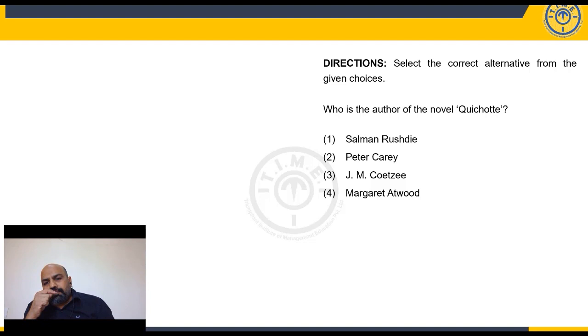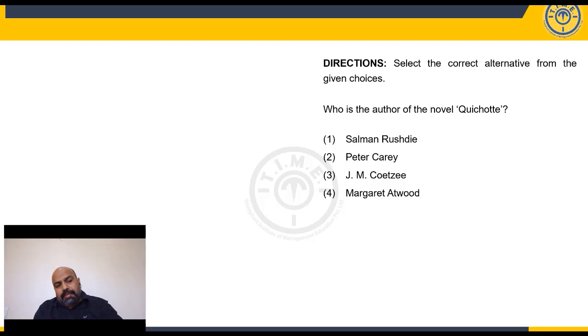Salman Rushdie, you must have heard of this man, this great writer Salman Rushdie. Salman Rushdie is considered the most popular, or rather, depending on how you look at it, infamous writer of the English language. But he is considered the most controversial writer in the English language today. And his latest book is CLAT.